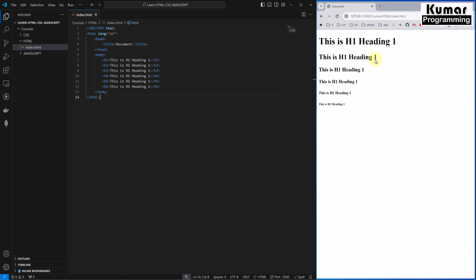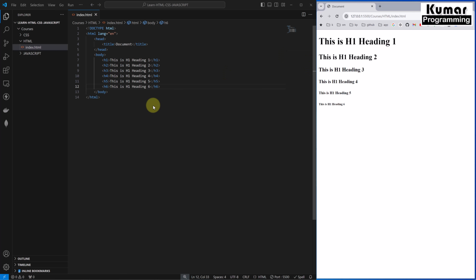And you are seeing at the right side the differences. The highest in size is heading 1, right? See, this is heading 1 and it has the highest size, and heading 6 has the lowest size. So here I'll write 1, 2, 3, 4, 5, and 6. So there are 6 levels of heading, H1, H2, H3, H4, H5, H6, right? There's no H7. Okay, got it? So this is all we have about headings.